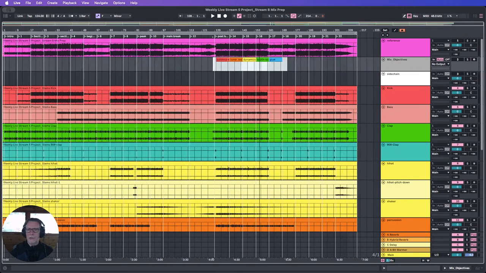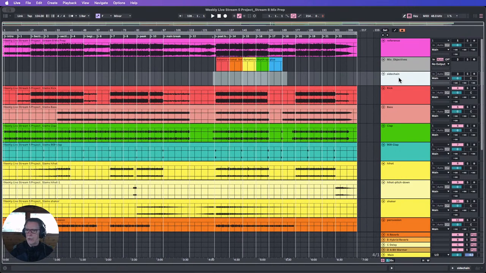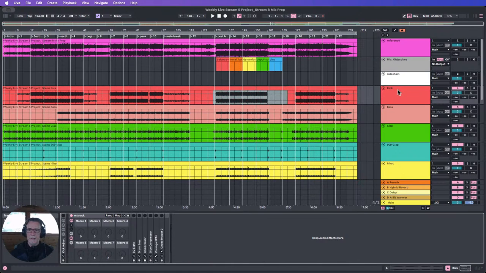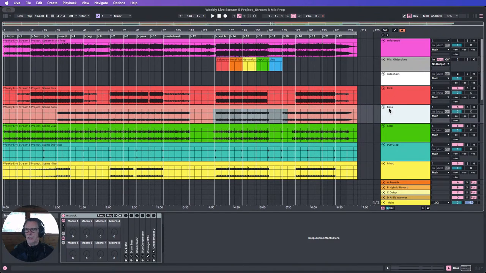So directly below that, I've got a sidechain track. Now, all that is currently is just a reminder to add a sidechain track. If you're thinking that you might need some sidechain compression through your project, there's a bunch of ways we can do it, but in this case, I'm going to choose one option. What a lot of people do, and I'm throwing tips your way here, is, let's say we are going to sidechain the bass to the kick, so whenever the kick plays, the bass gets out of the way of the kick drum.